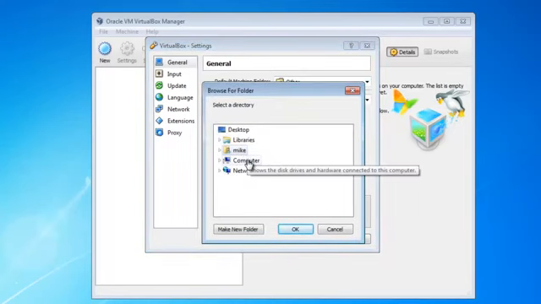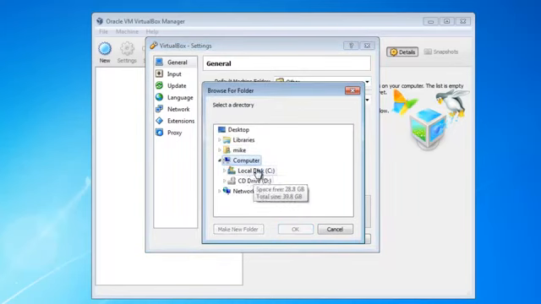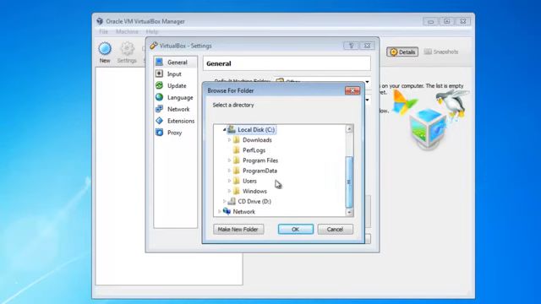I change it to Computer, C drive, Users, Public, and I make a new folder in the public folder and call it Public VMs for public virtual machines.